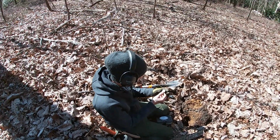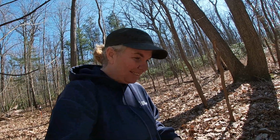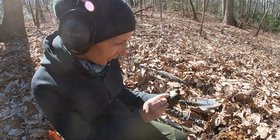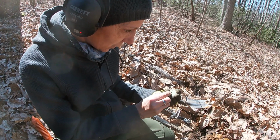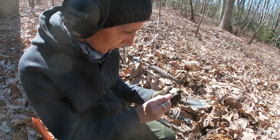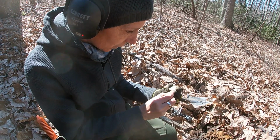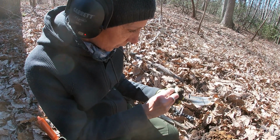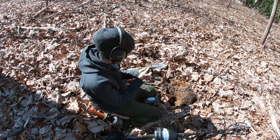Dude. Oh, I'm changing my white whale. White whale is now a Jersey copper because I've yet to find one. And Audra is on to number two. This is crazy, dude. I think it was about this time last year when you found your first one. Yeah, not here though. Good job, dude. Thanks, dude. I don't believe it.